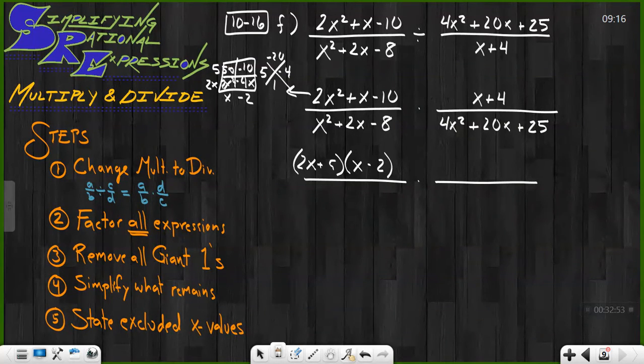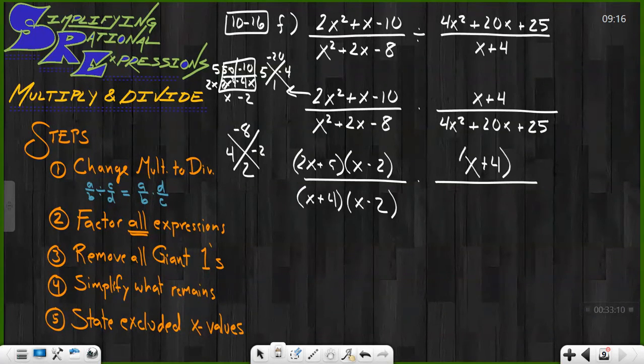The bottom one here, it is just x squared, so I know it's just x and x. So what multiplies to get negative 8 but adds to get 2? 4 and negative 2, so plus 4 minus 2. X plus 4, there's no GCF there and no x squared, so I'm done factoring that. And this bottom one here might be a little bit of a challenge. You could do all that, but I see this.